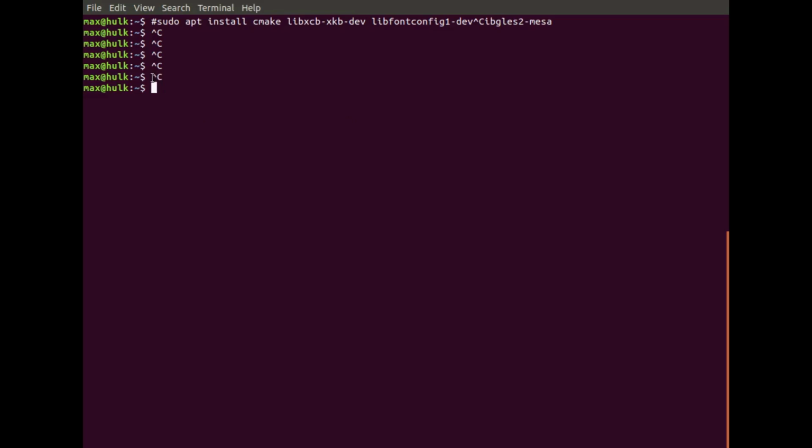So I just press Control C a few times there, and that ^C, whenever you see that in a log or something, you know that that's a signal interrupt or a Control C that could be sent by a user or by a program.